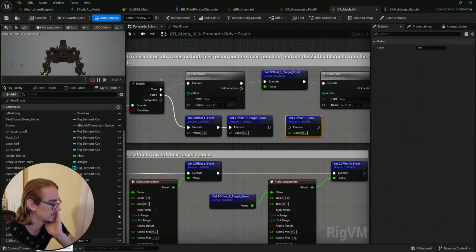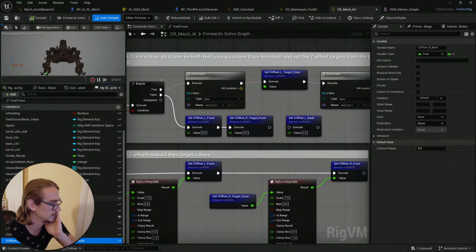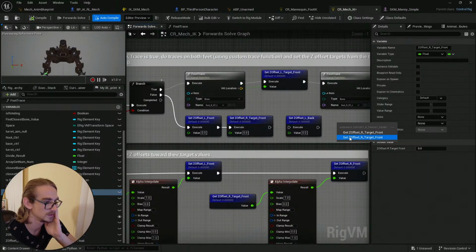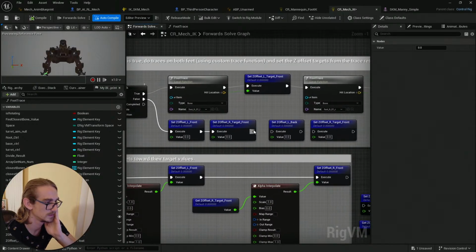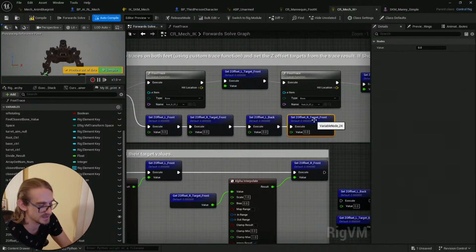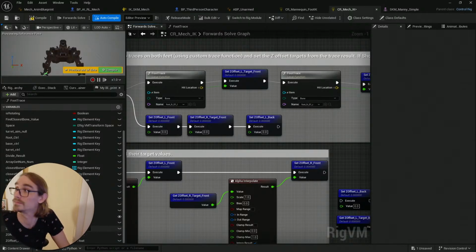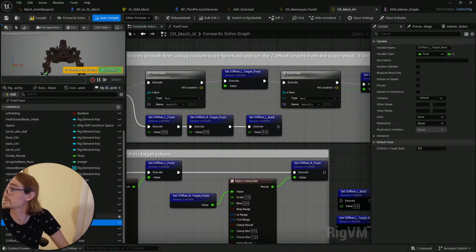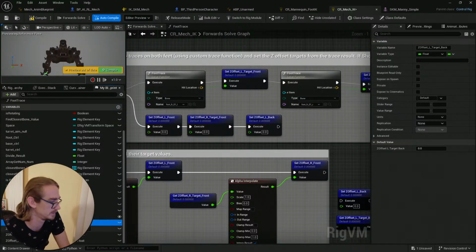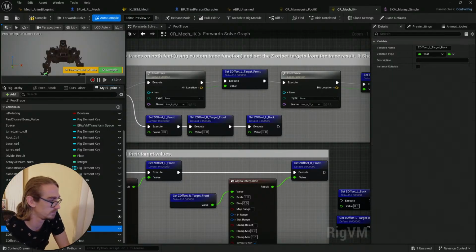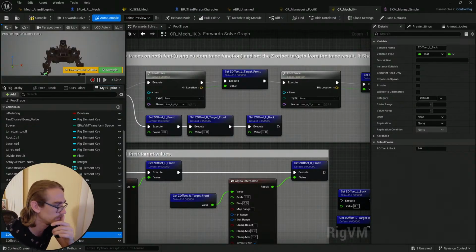Set offset R target front. Set offset R target front. This is back. Okay, I gotta go.